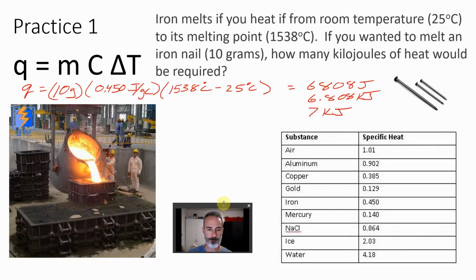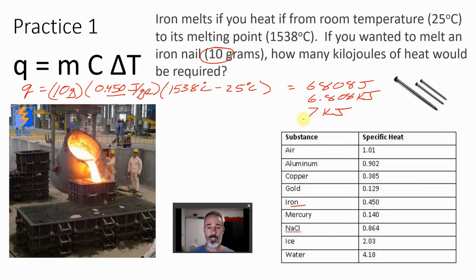Well, here's what I got. I said I've got 10 grams. I know that my specific heat is in joules per gram degree Celsius, so there's no trick there. I don't need to switch my units there. This is degrees Celsius. Those will cancel, and I'll be left with joules. And I hopefully chose the right specific heat. I get 6,808. However, the answer they wanted was in kilojoules, so that's 6.808. And I'm rounding it to 1 sig fig because sadly, I wrote this problem because I am not a type A person, and I had 1 sig fig there.